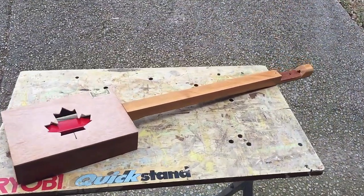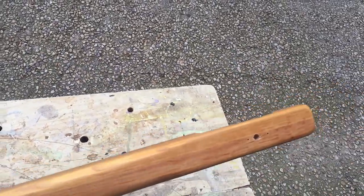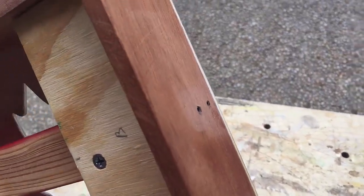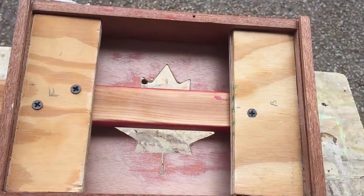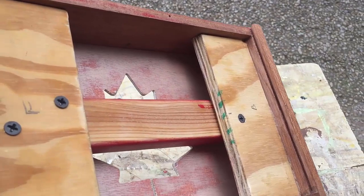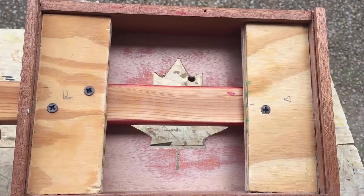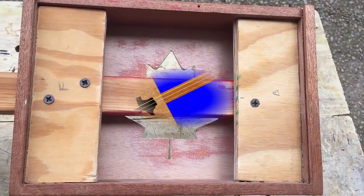Alrighty, so I've taken off the hardware that I had on here. You can see that's all but taken off. The tailpiece I had on here was just a thing used to hang a picture, so I've taken that off. I'll be putting a hinge on for a tailpiece. But here you can see I have a half inch thick of plywood in there, and this thing is really overbuilt. So I'm going to drill some holes in the back of that to lighten up this instrument.